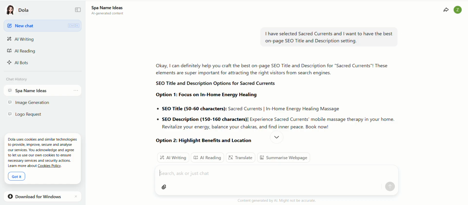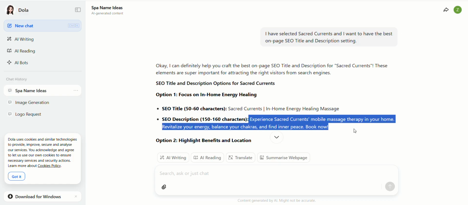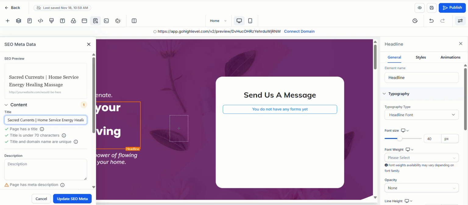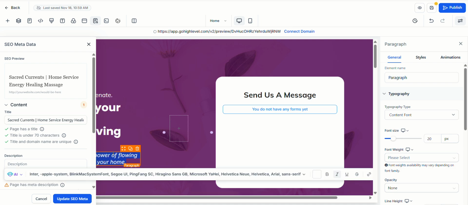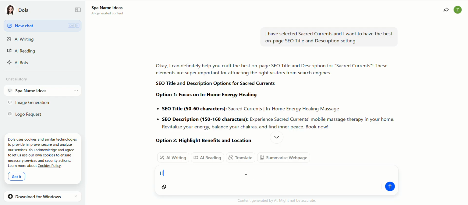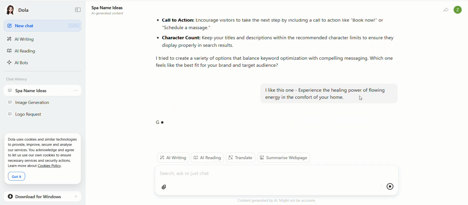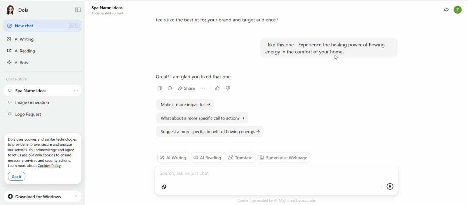And then "mobile massage therapy in your home." I honestly don't like it. I like this. Let's see if AI can reword.